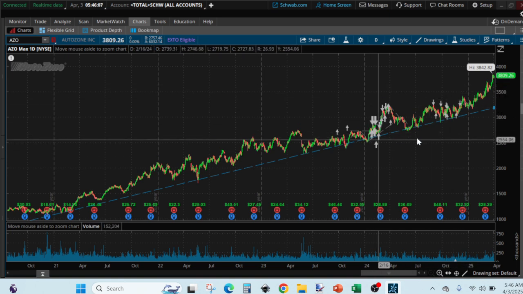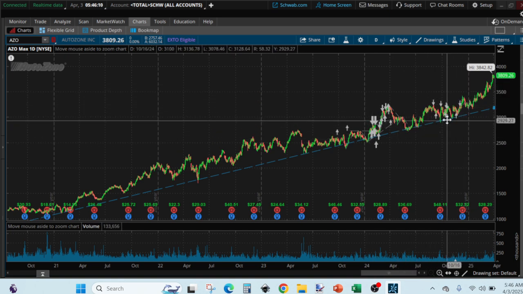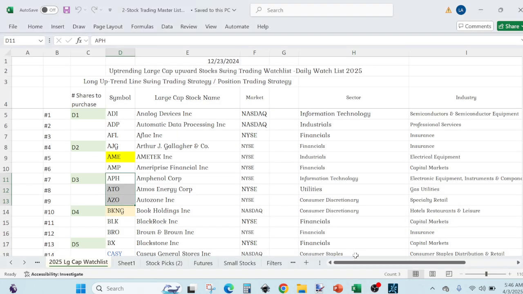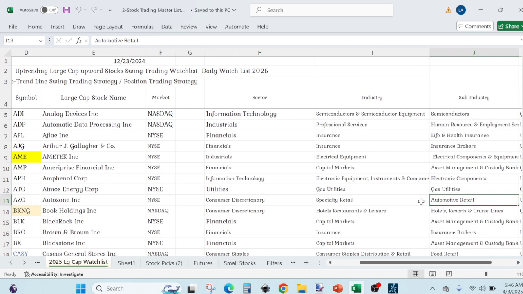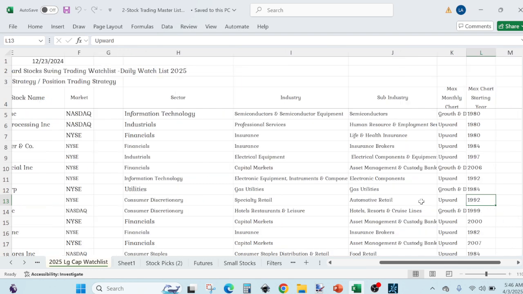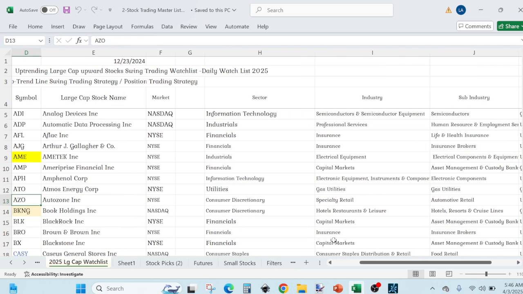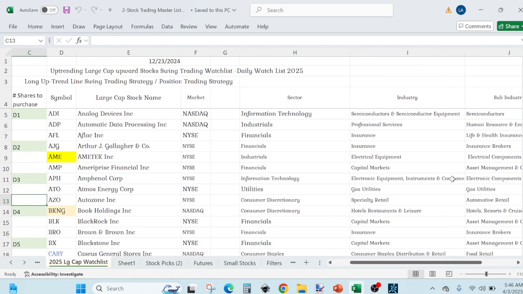We traded it in 2024 using the long option swing trading strategy, by buying it and selling a few days later, and buying a few days later and selling it again a few days later. But yeah, it is consumer discretionary, specialty retail store. When I hear AutoZone, I think maybe it's automobile, but I'm not sure. But it seems, yeah, automobile retail. It seems to be doing well, it is an upward stock, and it went public in 1992.